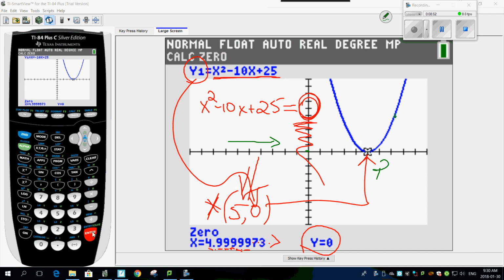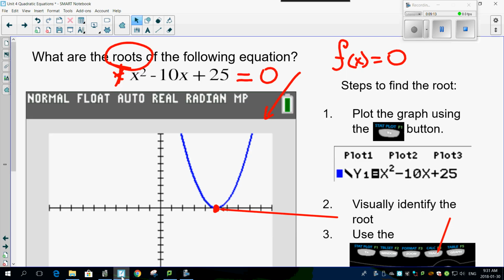So the root is actually x equals 5. You do not have to put the y down. Never, because the y is always 0. And because you made it 0, it no longer appears. That's really, really, really important. So only the x values from now on. Okay, so let's recap. Let's see what I did here.